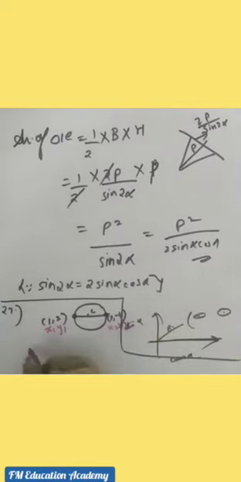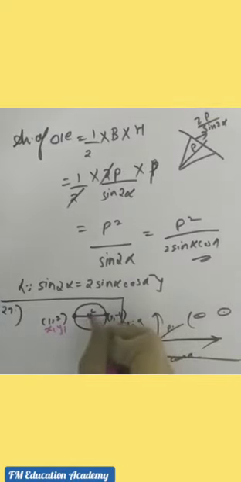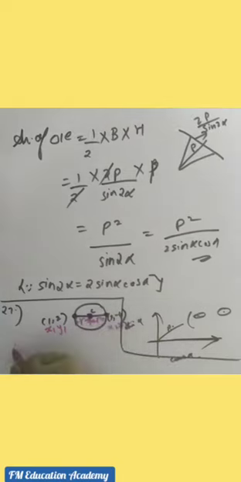How to find out the center? Center is nothing but the midpoint, right? Because in a circle, we know this center is a midpoint. This radius and this radius are both equal. So we can say here the center is a midpoint. So here we can use the midpoint formula and find out the value of C.